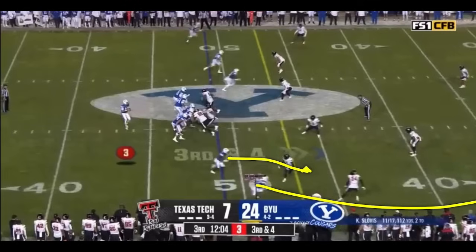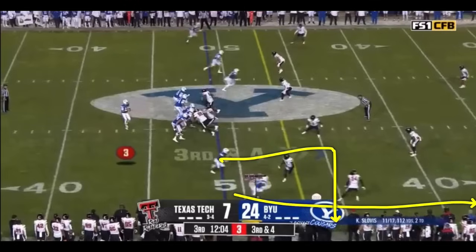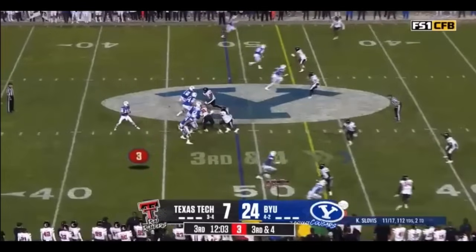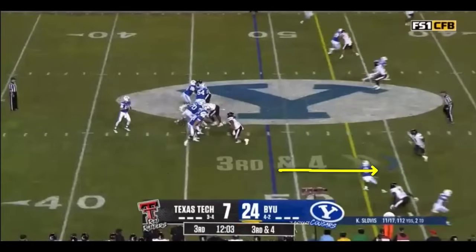You get a fade and a little spot route, right, where he's going to settle right here. It's probably fade out, but what happens is as he starts to run his route, you see this defender start to buzz to the flat. So I'm not going to run my out route right into a zone defender. I'm going to hook it up in zone. So he's hooking it up right there in zone. You can see these two defenders outside of him.